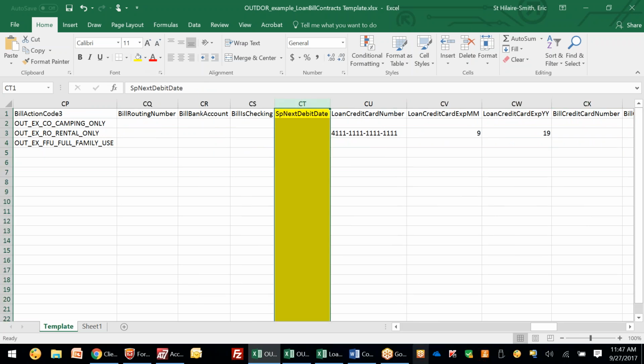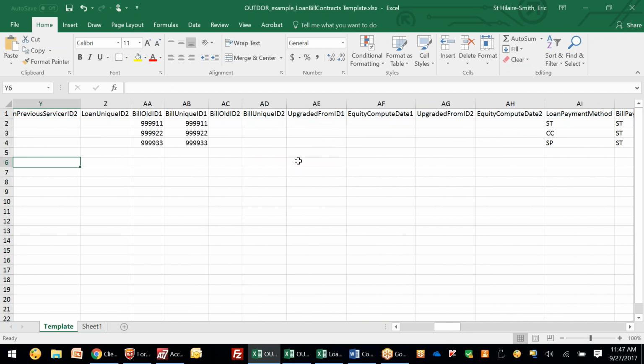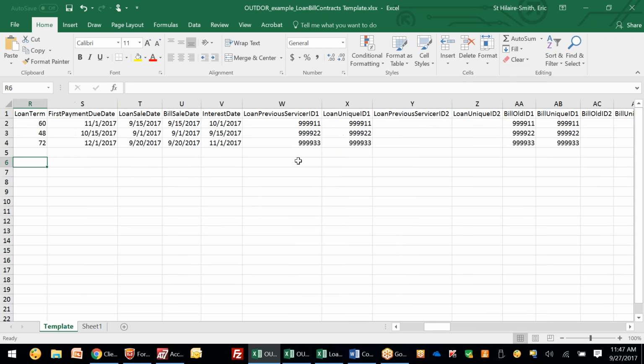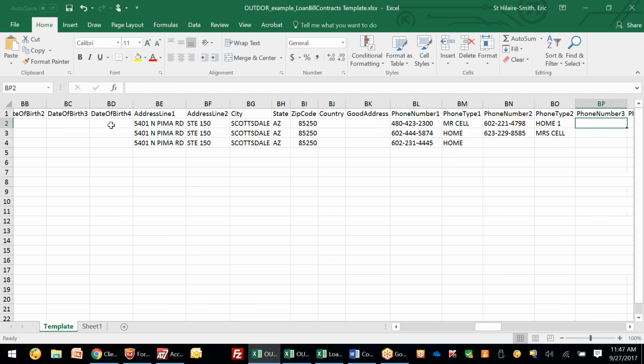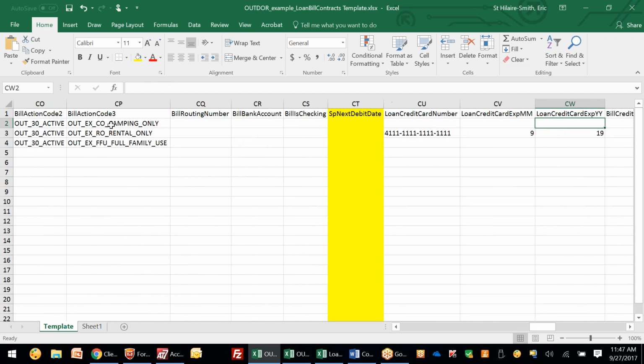What the importance of that is, go back here and look at the first payment due dates, and say this account's first payment due date is on the 1st, but they want to be drafted on the 5th.